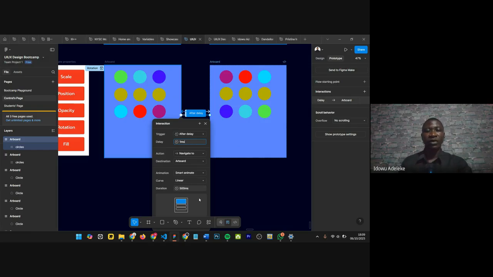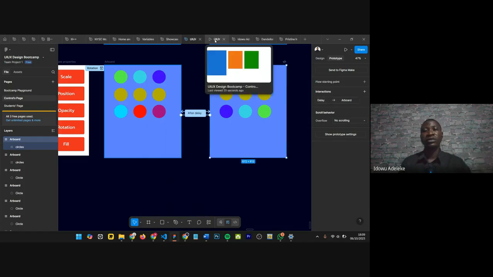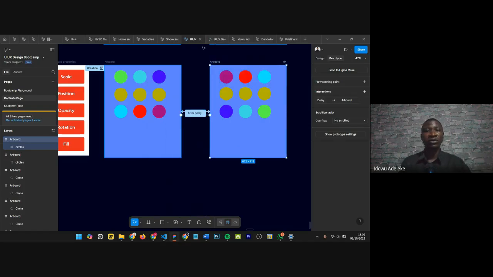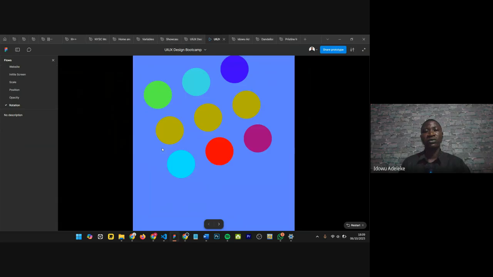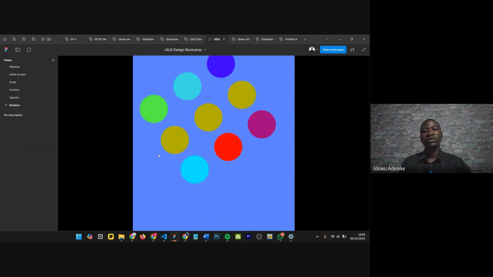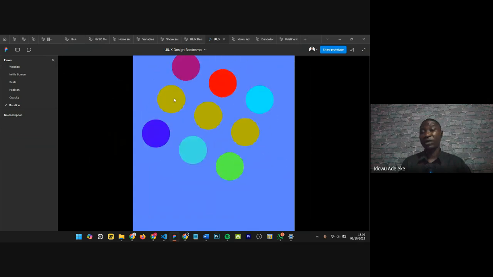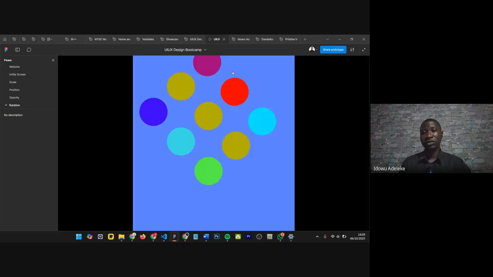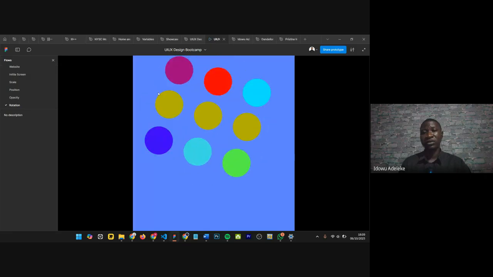Okay, and Smart Animate. And let's see how it should be now. So it's rotating backward now. What is happening here is that this one does not wait at all, but this one is after 1 second. You can see that's what is happening here.